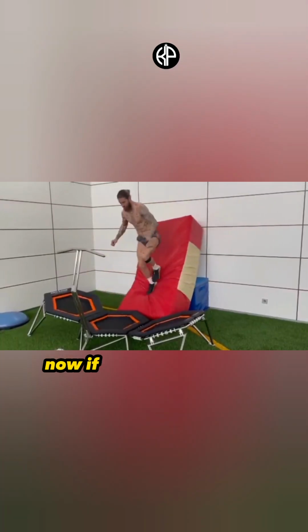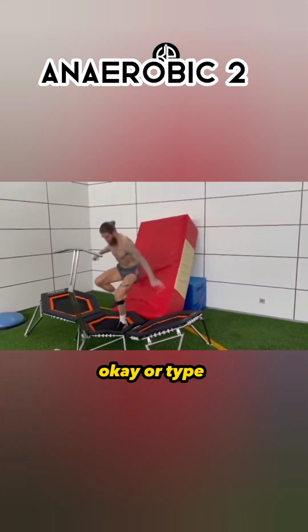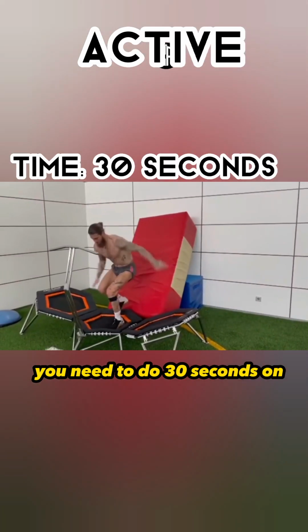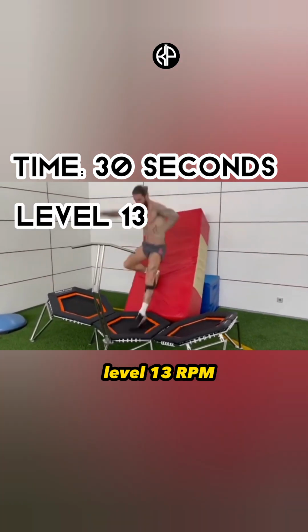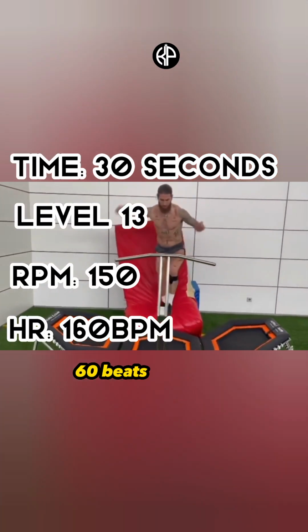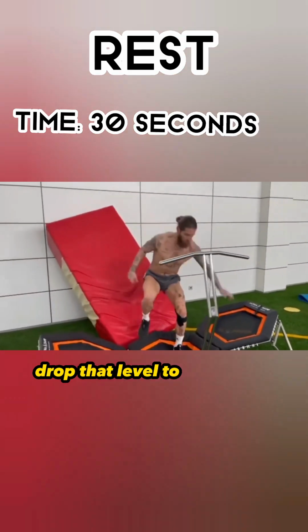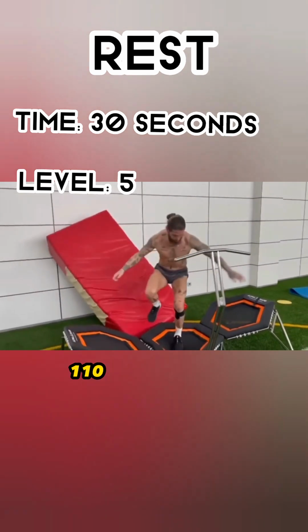Now, if you want to train the other anaerobic system, type 3, or type 2, you need to do 30 seconds on, level 13, RPM 150, heart rate 160 beats per minute. You then rest for 30 seconds, drop that level to level 5, RPM 110.